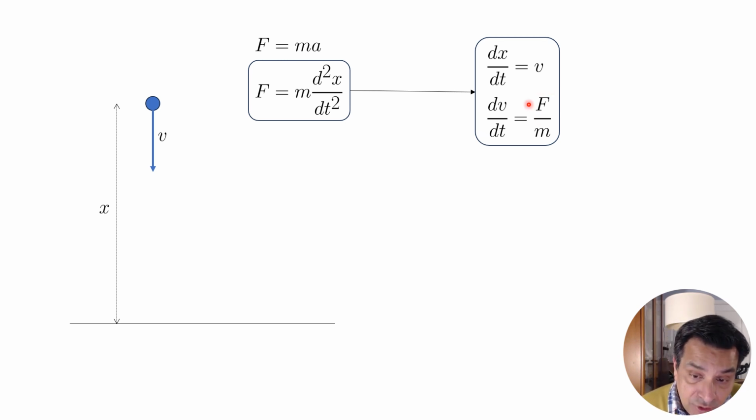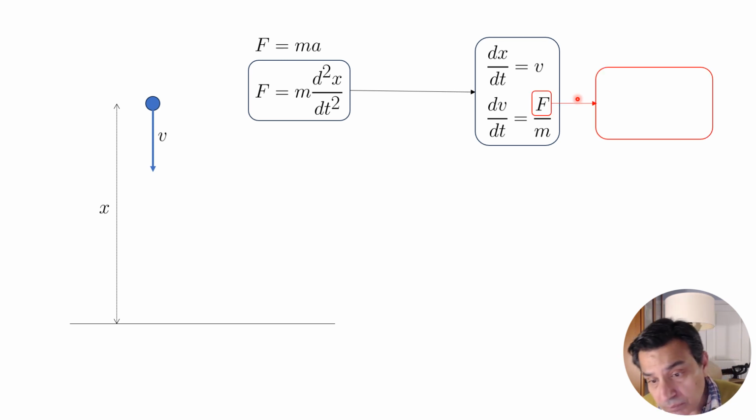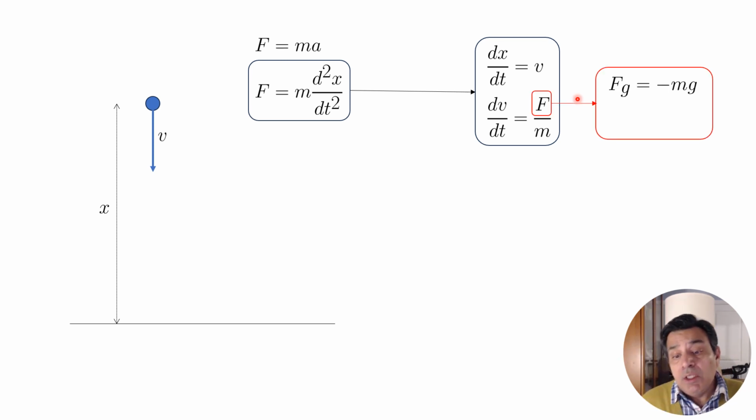Our next interest is to capture the forces that are acting on this ball. Now, the ball is moving under the influence of gravity, which induces an acceleration of 9.8 meters per second squared. So the first force that we consider is the force due to gravity. The negative sign here simply denotes that gravity acts in the negative y direction, or that it forces the ball to fall towards the earth.